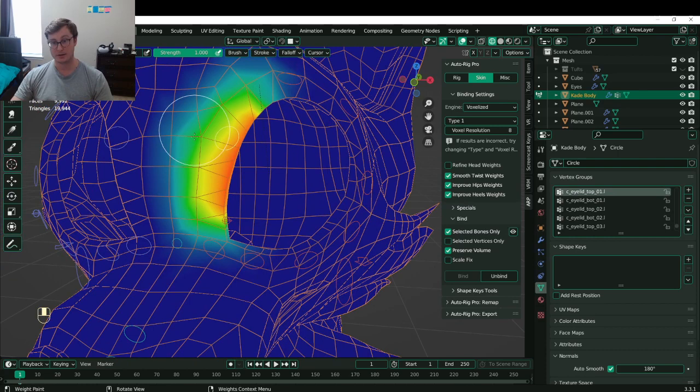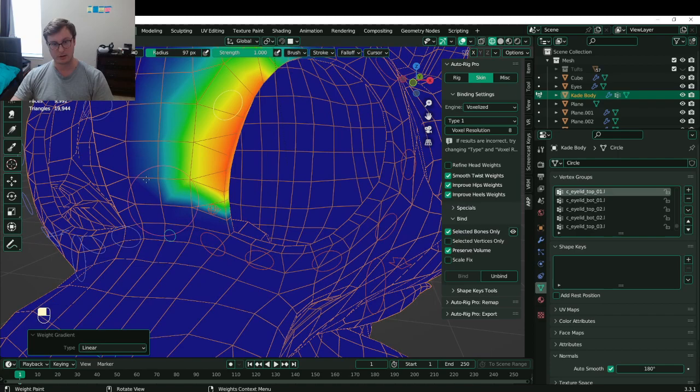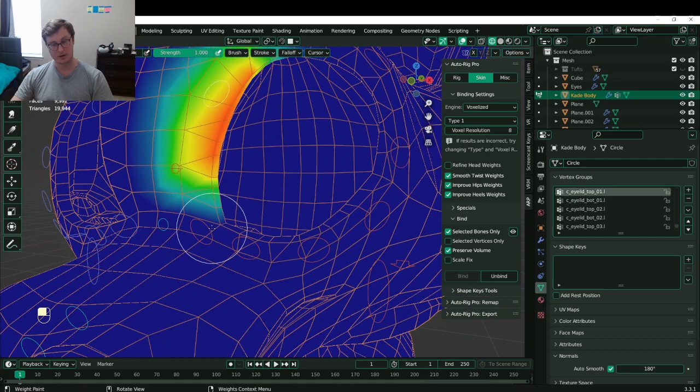So this is part of the three bones that make up the upper eyelid. We do not want any of the upper eyelid to influence the lower eyelid at all. So I would recommend just being very sharp and cutting that off, usually with an alt drag. Can blur a little bit. Really, again, don't want it to go much further than that, like that at the most.